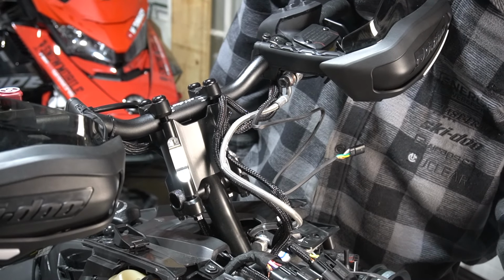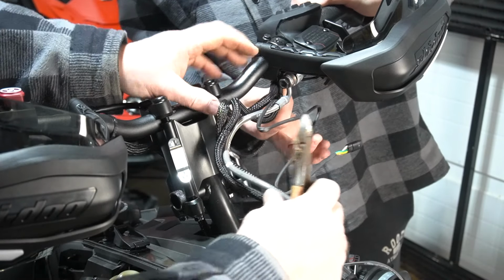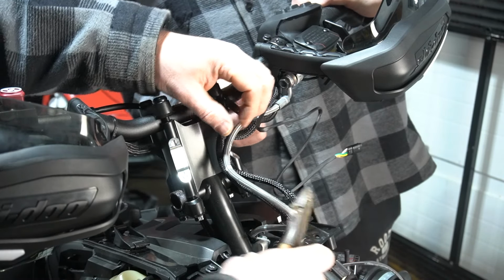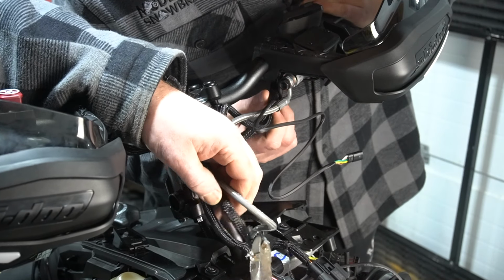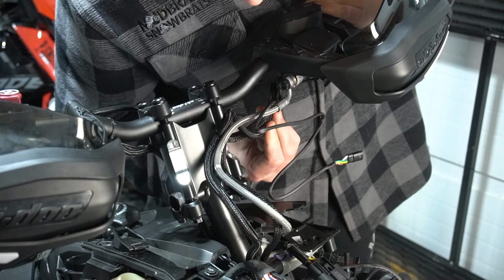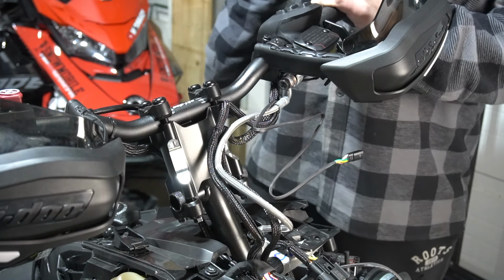Did I undo all the zip ties there or no? No. I got enough of them, I think. There's one up here. Is there one more down there? Right at the very top, there's one. Okay. Do you need to get the one at the top maybe though? No, because I think that's a mistake I made on the other side, is it starts later.